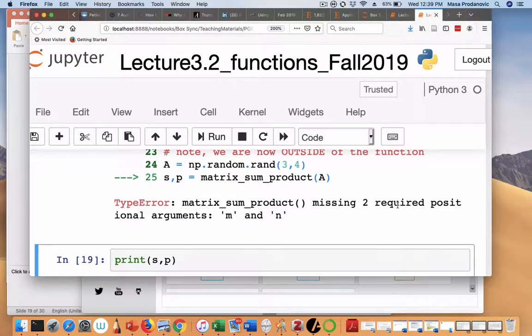Does my Python know what the size of the NumPy array is? Yes. How do we inspect it? With shape. So that information actually already travels with A. That's how a NumPy array works. So let's change that. This is now my code iteration number 2.